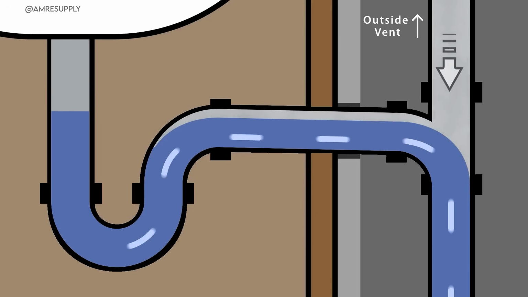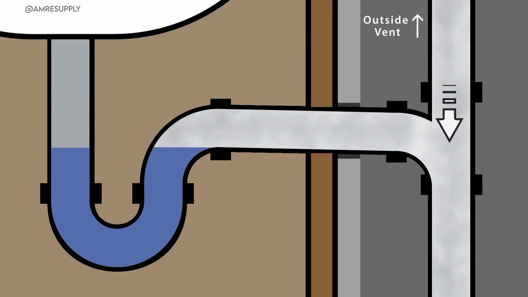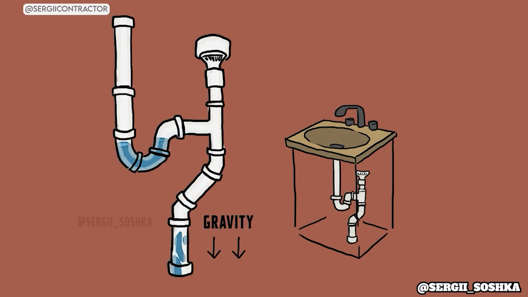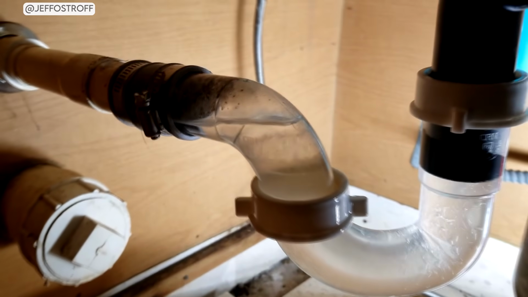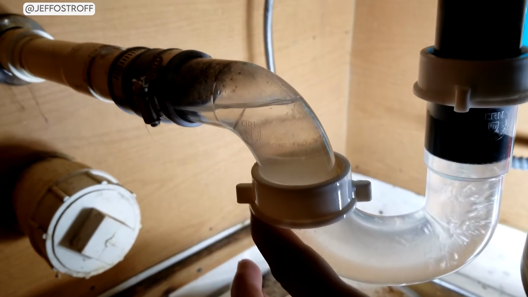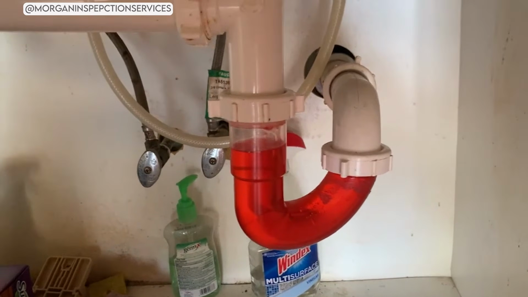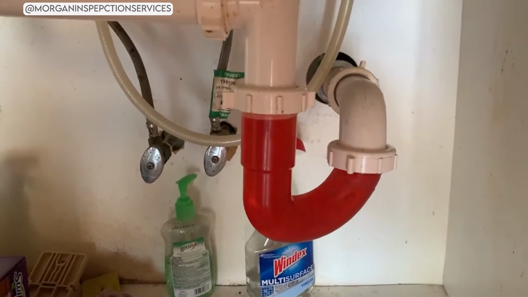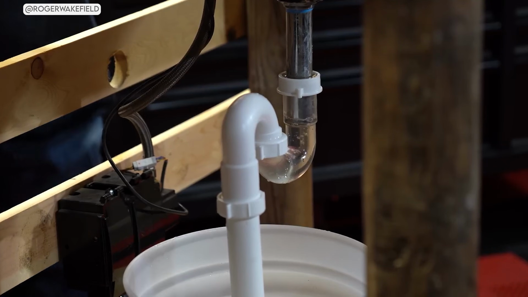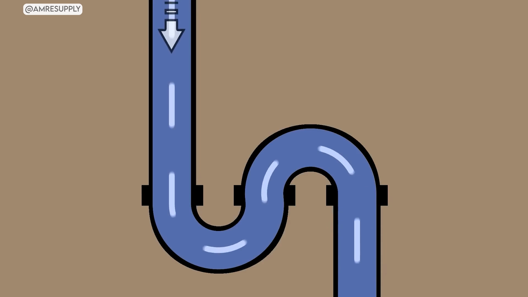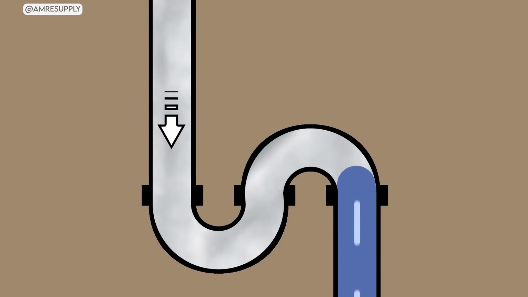Every time you run the faucet, the old water in the trap gets flushed out and replaced by fresh water, so the seal stays clean and intact. This is one of those beautifully simple ideas in plumbing that has been protecting families for well over 100 years. The trap does not need power. It does not need maintenance. It just needs water sitting in that curve. And that is exactly where the problem with S-traps begins, because sometimes that water does not stay put.